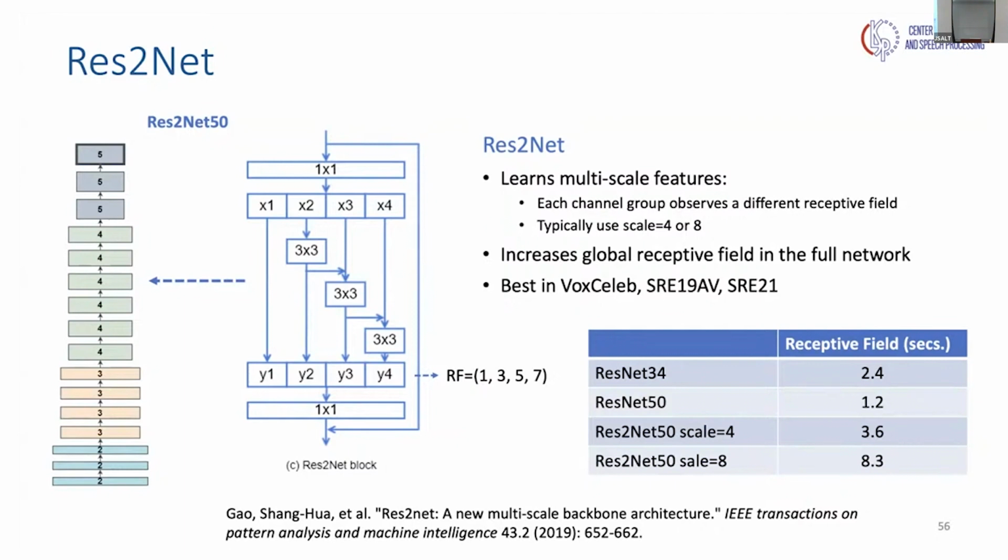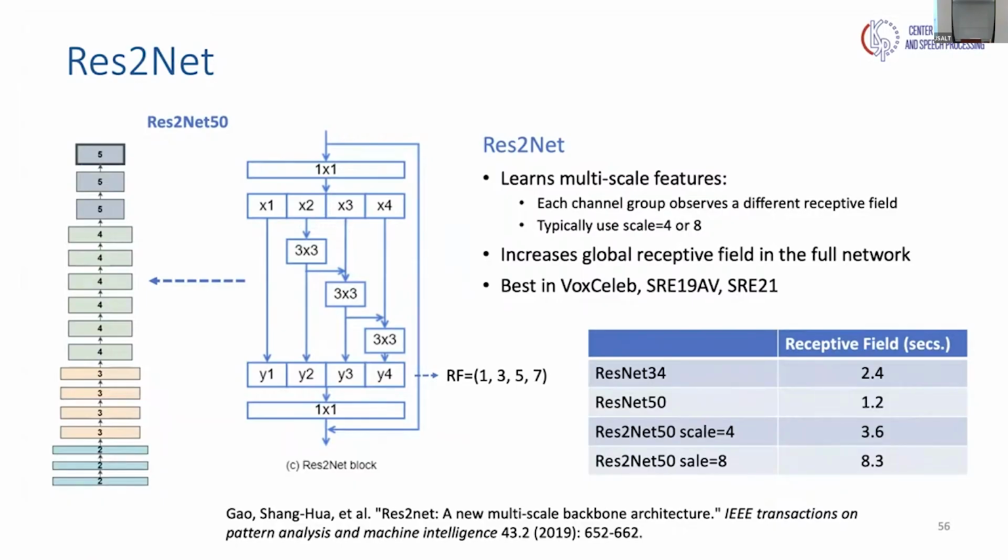So the first block is just copied in the output the same, without changes. The second block passes through a 3 times 3 convolution, and then is put in the output, but then is added also to the third block. So this again passes through a 3 times 3 convolution, and is added to the next block, and so on. That means that each one of these groups is going to see a different receptive field. So the first one will have a receptive field of 1, the second one 3, 5, and 7.